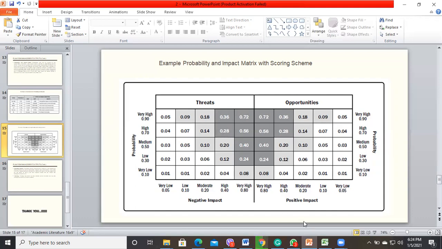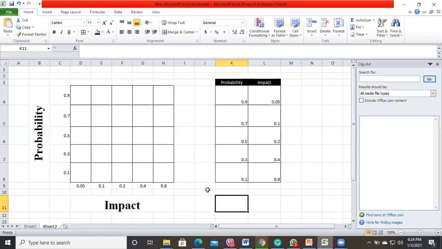Let's discuss these things in future, but today we are going to discuss how to prepare this matrix. Okay, normally in the exam also this is what is given. You may be given probabilities and impacts. Okay, then in this particular scenario you have been given 5 probabilities and 5 impacts. Then what you need to do is draft a table, a box like this. Then it may have subunits like this.